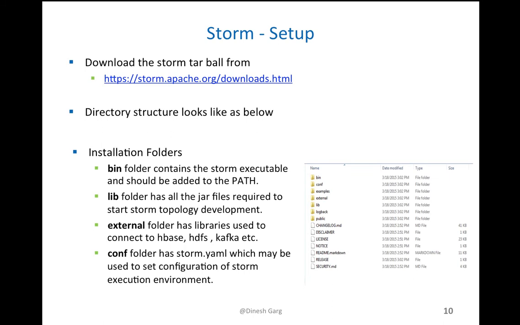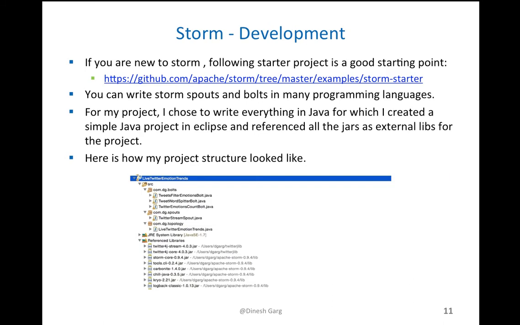And then there is a conf folder which may be used to set the configuration of the Storm execution environment. If you're new to Storm and you're starting on self-development, I would highly recommend going through Storm Starter. This is a project on GitHub. It's really helpful. It has some great examples, and I've actually used this to learn about Storm and get kick-started on my project.